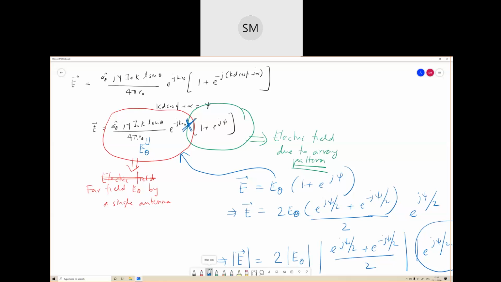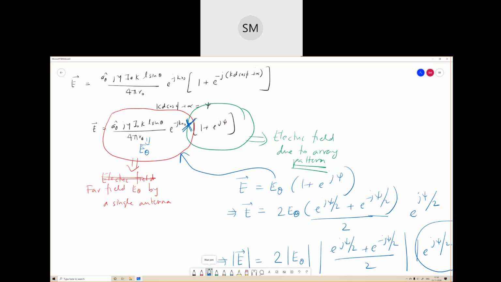If you want the radiation pattern due to an antenna array, one of the simplest ways of finding it is by multiplying the array pattern, which is given in green, with the pattern of an individual antenna, which is given in red. Is it okay? Had this been small loops instead of dipole antennas, we would just need to change this red term from the dipole to the loop. Then we had only Eφ.